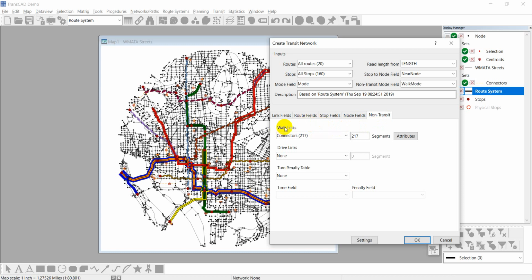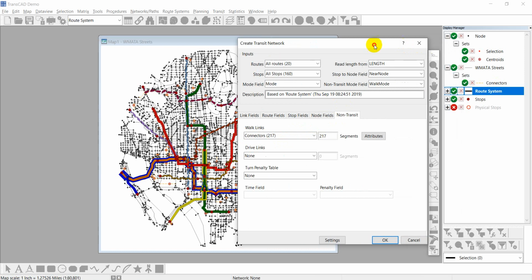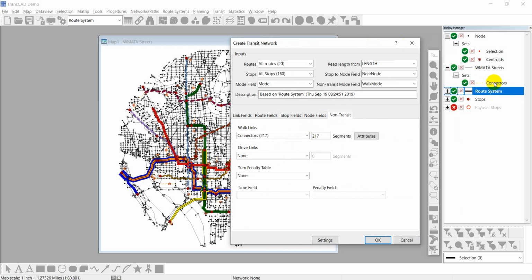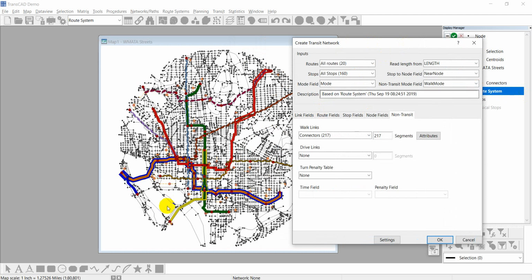And here, for the walk, we will need to select which links can these people walk on. And here, it's automatically selecting connectors for us, which is 217 links. These connectors are here. This is the subset of our link layer. These are created or selected when we were choosing the centroids. So they are just the orange dashed line.